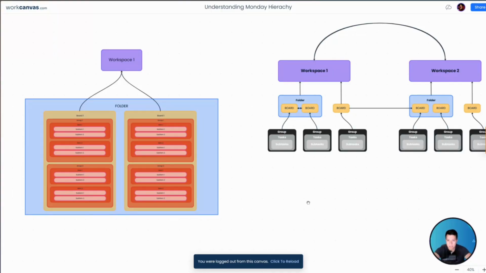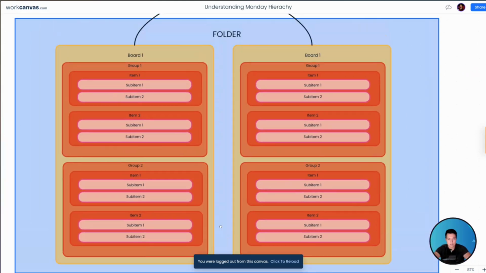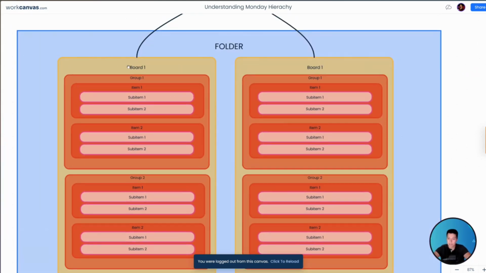I built this out in two separate ways. I wasn't sure what would be a little bit easier to understand. But a good way to see this, at least on the left-hand side, is we have a board that is your Excel sheet, right? Where you have rows and columns. But those rows and columns can be grouped, let's say by stages. To begin with, or to start, in preparation, under review, completed.